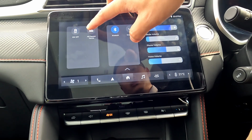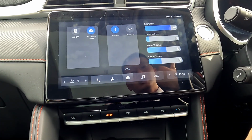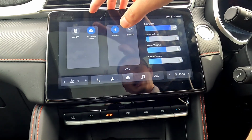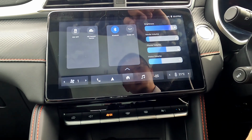Hill descent control, you can engage this if you're going really deep downhill from either a high driveway or mountain, and then the vehicle holds your speed, does not allow you to overheat the brake pad, stuff like that. Otherwise switch it off, and so you get indication on the dashboard as well.